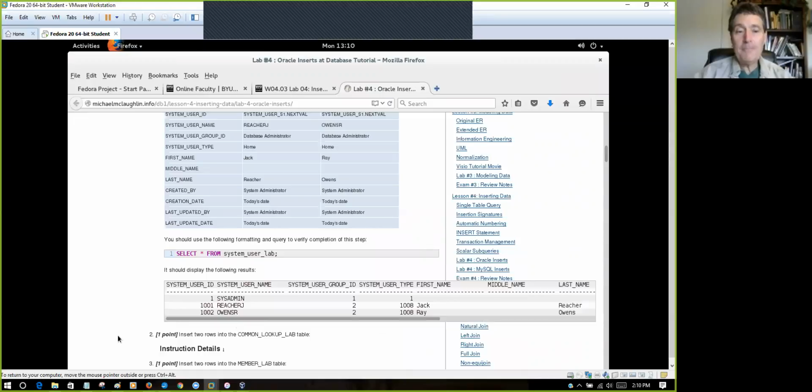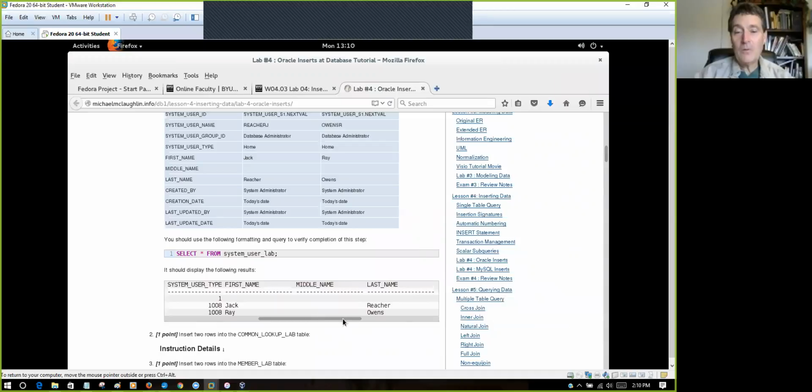Now notice that this table here opens up to the right, okay, when I hover over it. So make sure you do that, okay? You hover over it, and you see it open up to the right, and you can scroll. You can then scroll to the right out to the end, okay, and see all of the values in those rows.